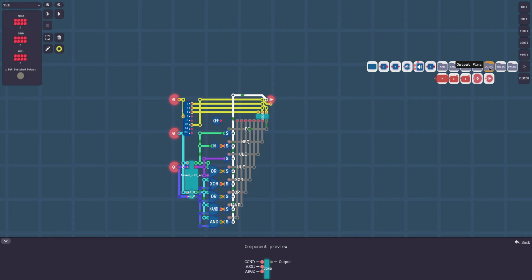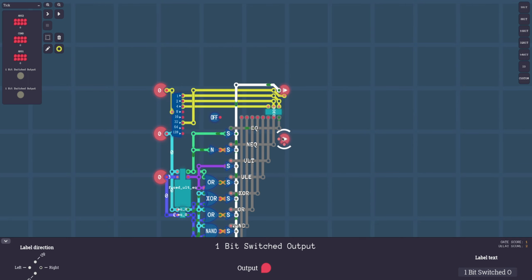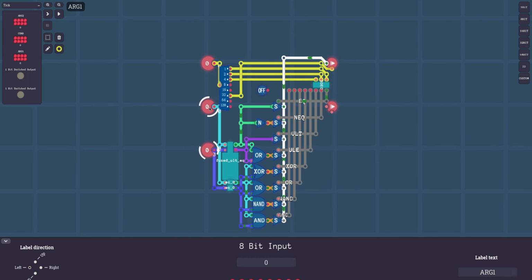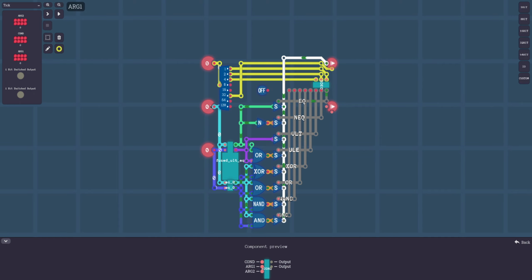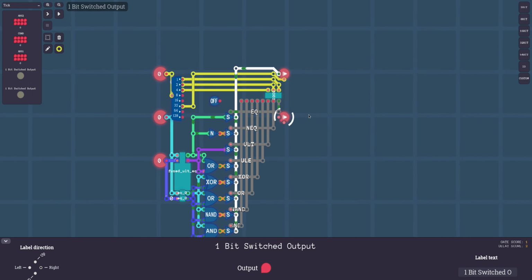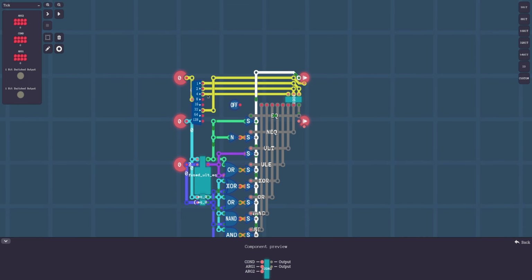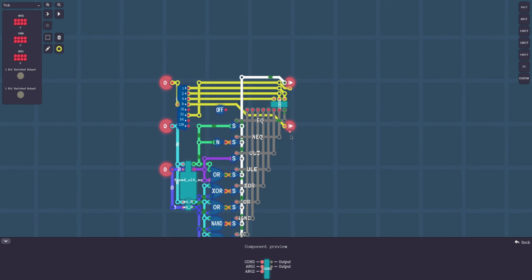This should be very simple, actually. What I want is a switched output, 1-bit switched output. Which just about fits here. I actually have a lot of space for it, but in case you haven't noticed, I've been aligning all of my inputs and outputs to corners. So that's one thing I do. Yeah, and all this is really is we want bit 8. Oh no, it doesn't wire nicely. But we only want it when we are in fact jumping. So that's it.